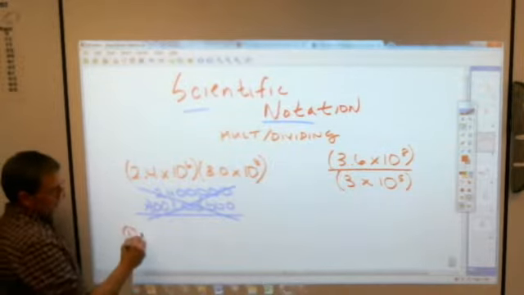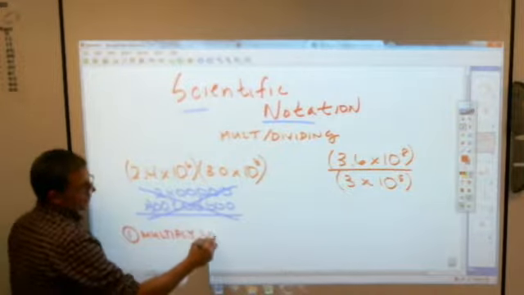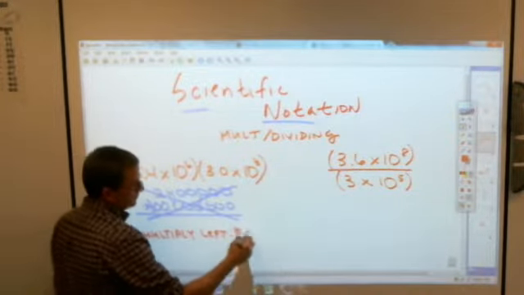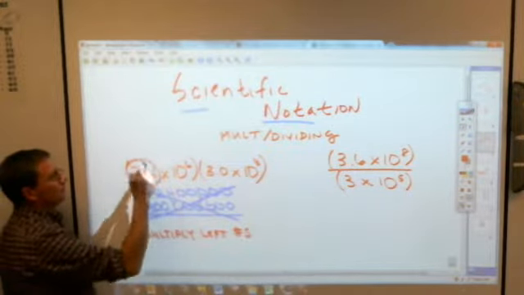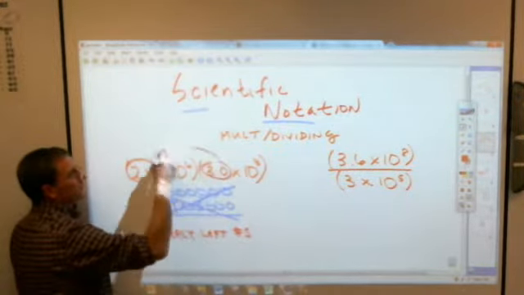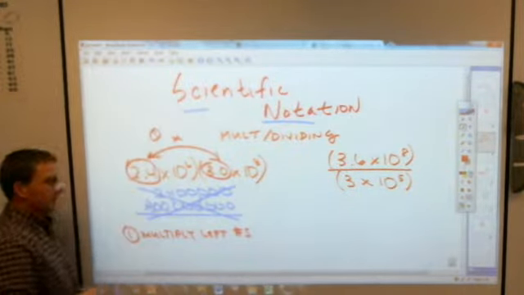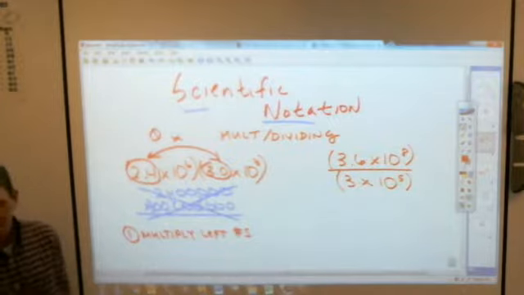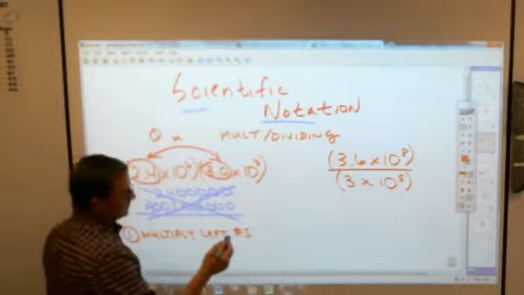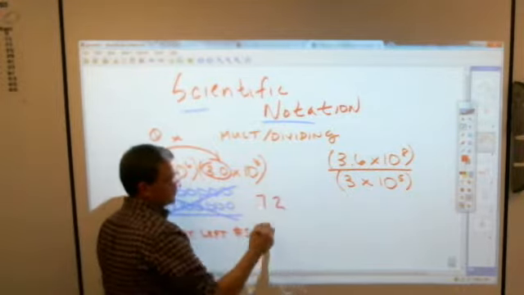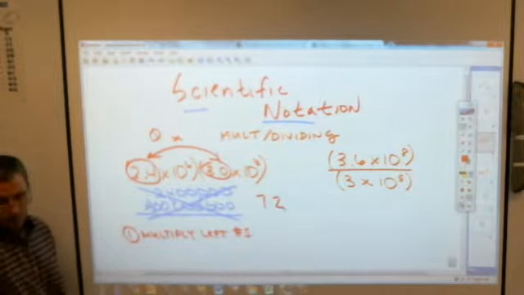Step number 1 is to multiply the left numbers, which means this. You are going to multiply 2.4 times 3. Step number 1. Anybody in your head? Please tell me somebody can do 2.4 times 3 in their head. All right, I'll give it to you. It's 7.2. Right? 3 times 24 is 72, 7.2. We're just dealing with that now.